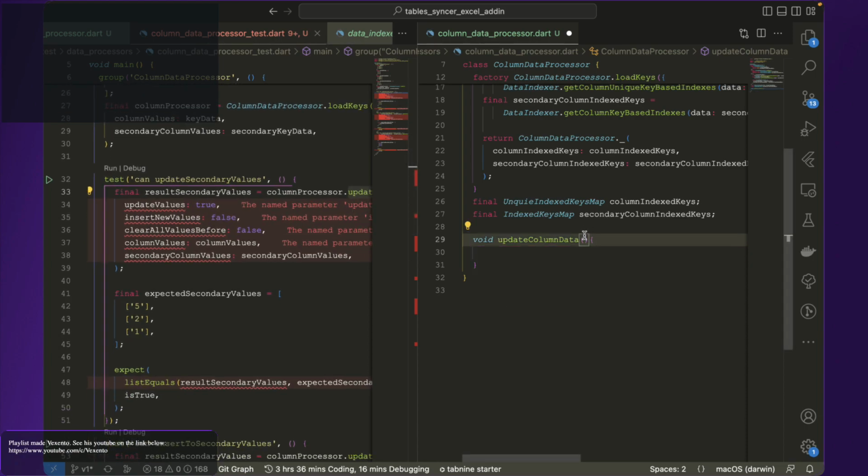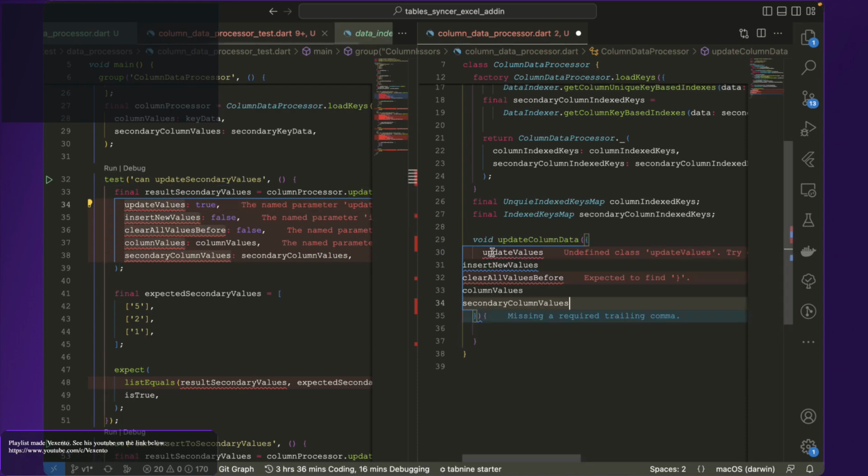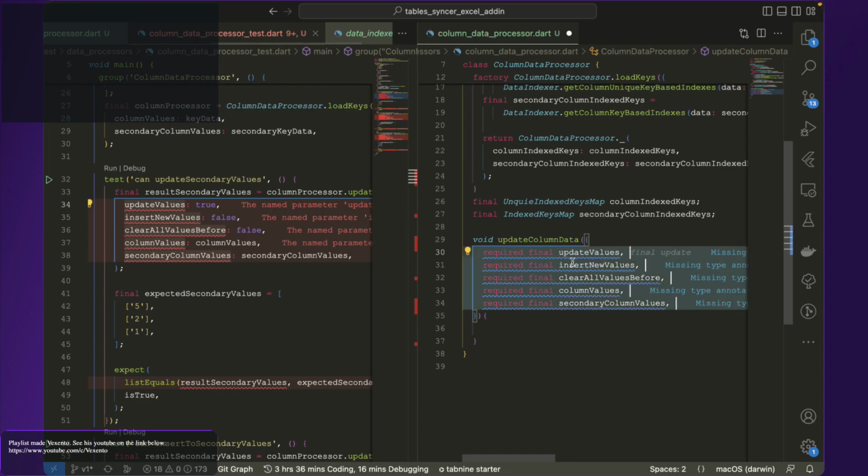And in this method, I will place all those required parameters here.